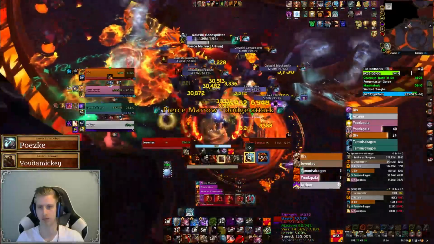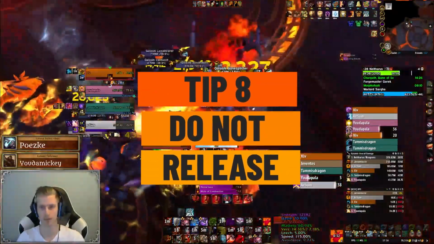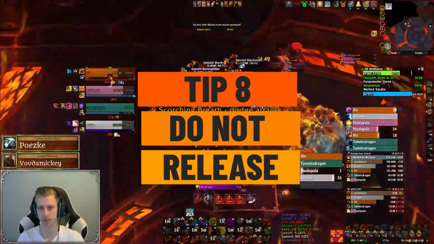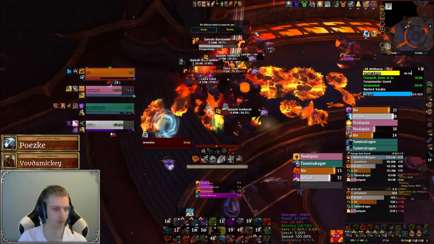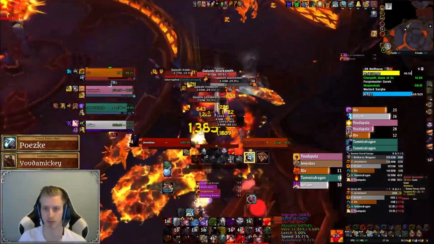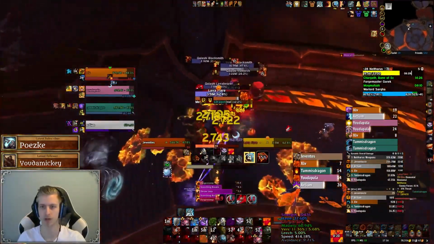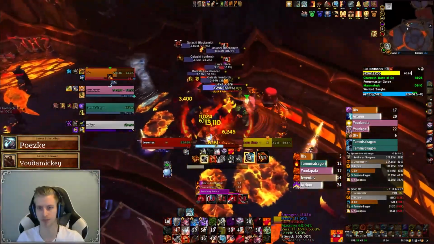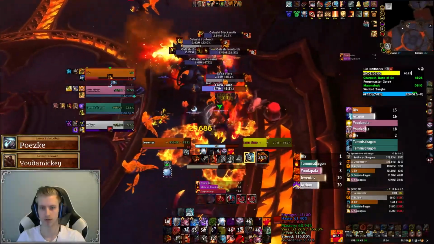Alright, so for our final tip of the day, do not release. And this sounds weird, right? Because you always have the instinct to instantly hit that release button and get to your party back as soon as possible. However, this is not always the correct play to make. You might have skipped some mobs, you might have used a shroud, or you're just generally very far away from where the group currently is.